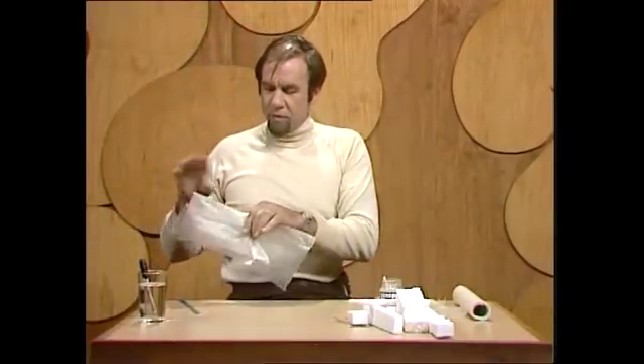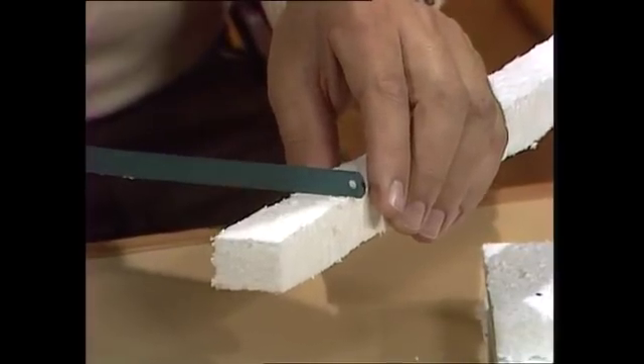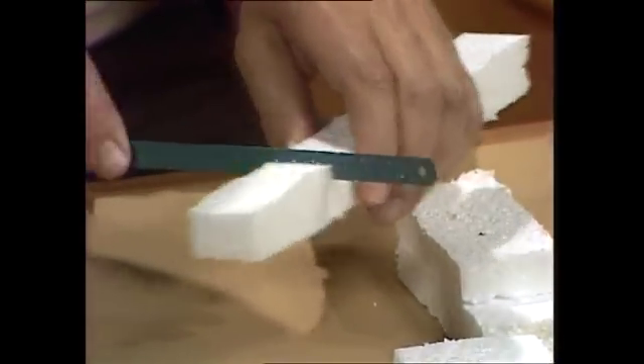The easiest way of doing it is to make little gutters, but you need to prop them up on something. For that, the most satisfactory is probably old bits of polystyrene which come out of packaging. Cut it into rough blocks using a hacksaw blade — a blade's probably even easier to use than a full hacksaw, and it cuts very cleanly. You can chop it up into whatever size blocks you happen to want.